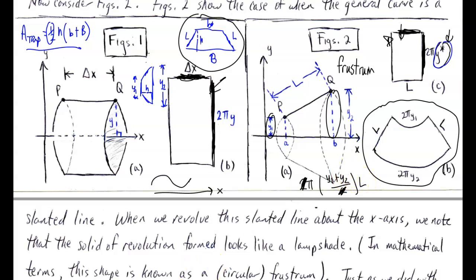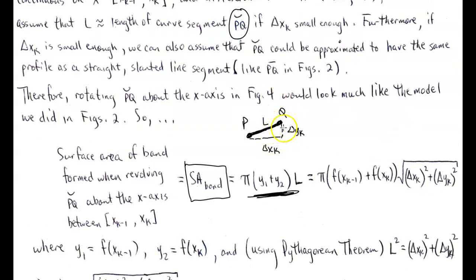So that's where we got that from. So now that we know where we got that from, here we know that our y sub k could also be looked at as f of x sub k, because y sub k is going to be the corresponding y value for the x sub k value. And the y sub k minus 1 could be looked at as f of x sub k minus 1.